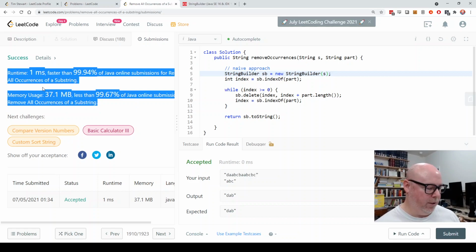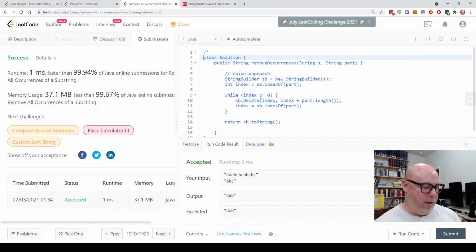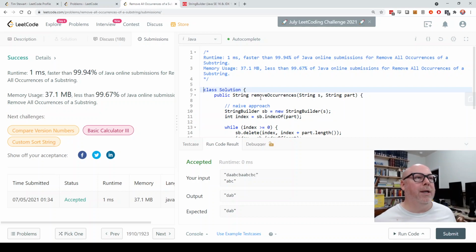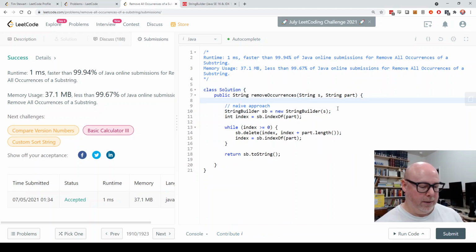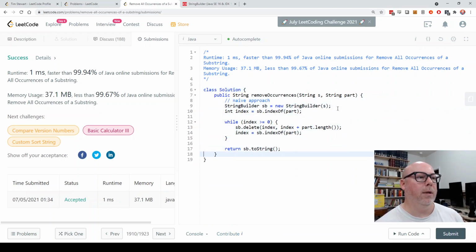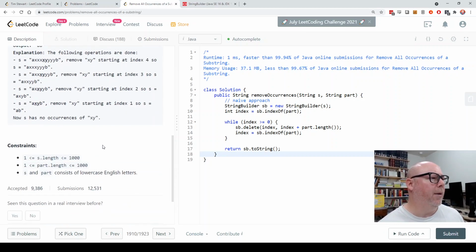Ooh, that's not bad. That's actually incredible performance for now. I'm just using inbuilt methods, you know, StringBuilder and its delete method are doing all the heavy lifting. So would this be the best approach to code in a coding interview? I don't know, maybe. Look at that performance. If you're being hired for a Java developer position, why not show how well you can program in Java? Certainly there's a way to approach this in a more lower level way. And that's always something I think about.